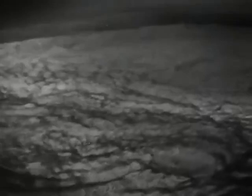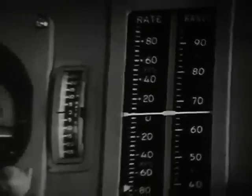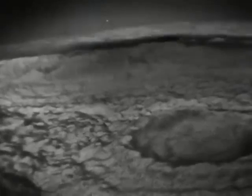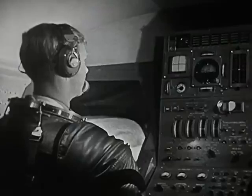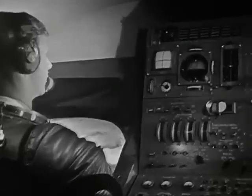I think I see a relatively flat spot. We'll pitch the vehicle up to kill off what forward velocity we have. We're now coming through about 10 feet per second, still about 65 feet up. We're almost stationary with respect to the lunar surface — zero, zero forward and lateral velocity. Then we'll start descending again, going straight down.